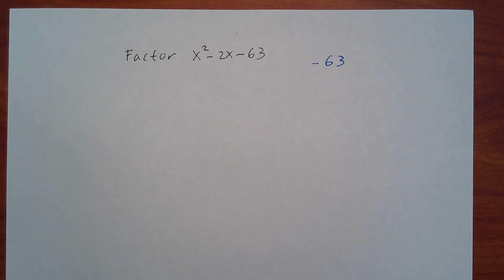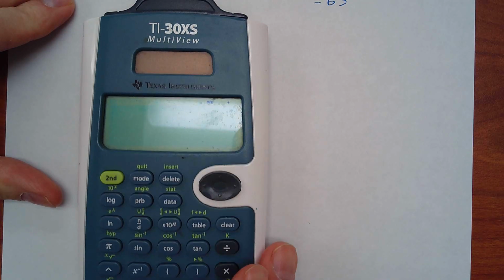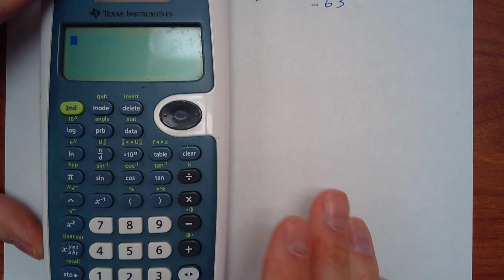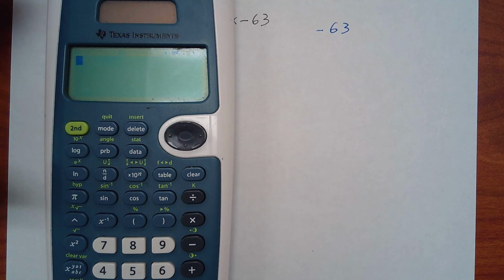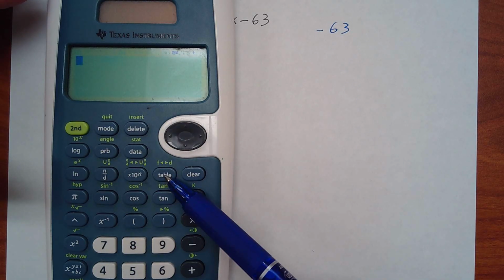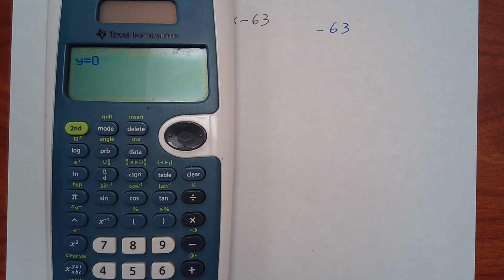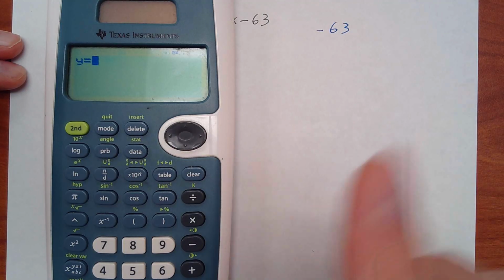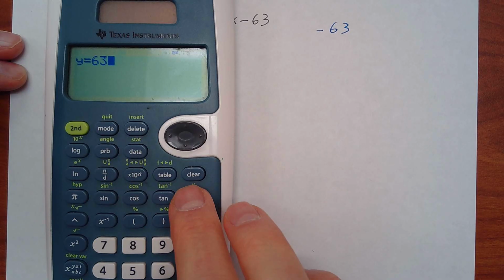Now if you have trouble doing that, we're going to go over to our calculator, and here's what we're going to do. Kind of zoomed out so we can see most of the calculator. And let me just get everything positioned here. So the first thing you want to notice is next to your clear key, there's a table key. You want to hit that table key. Whatever this number is, just put in its absolute value. So just put in 63. And then your division sign.